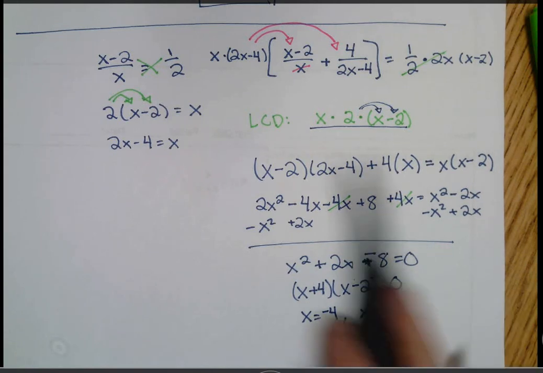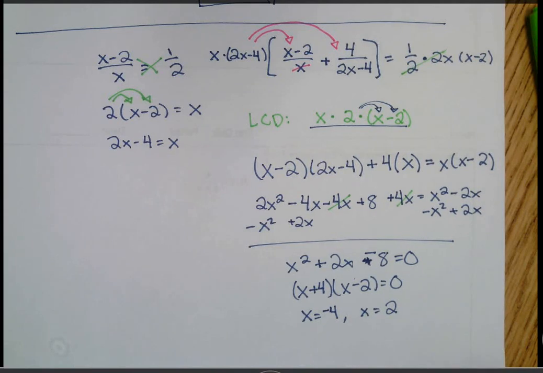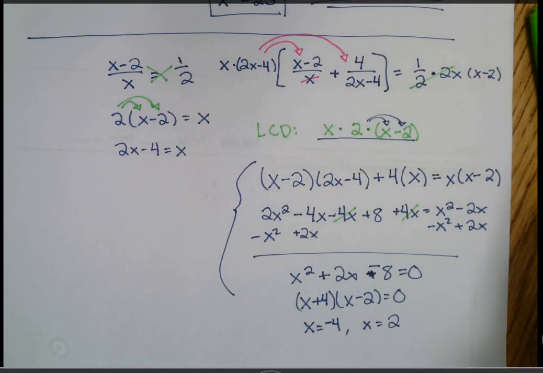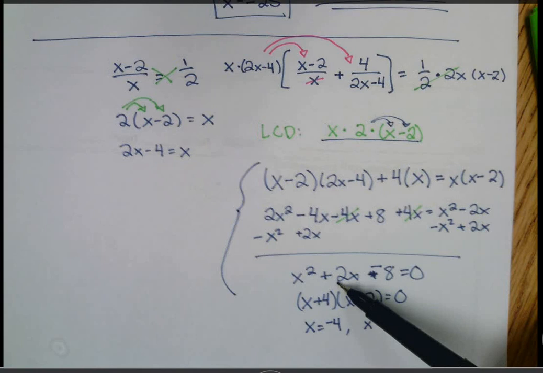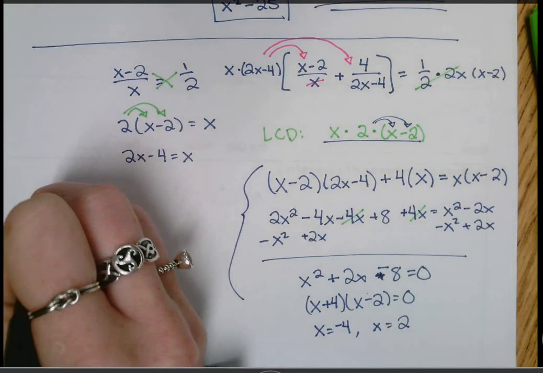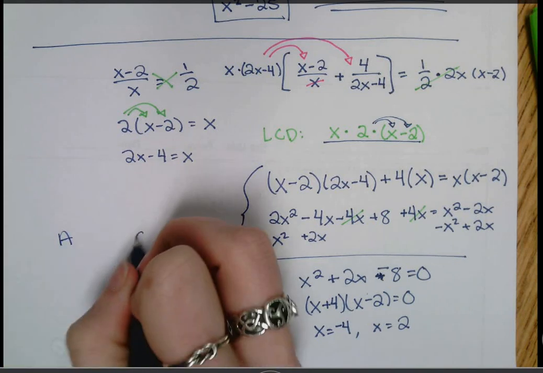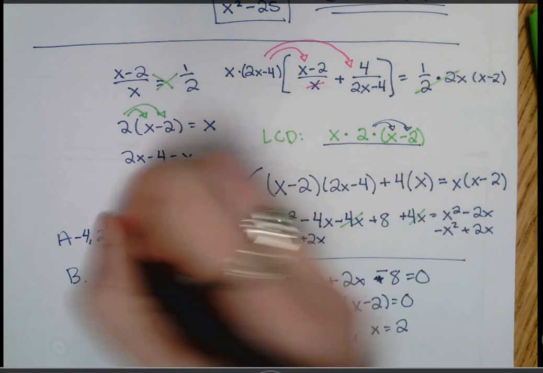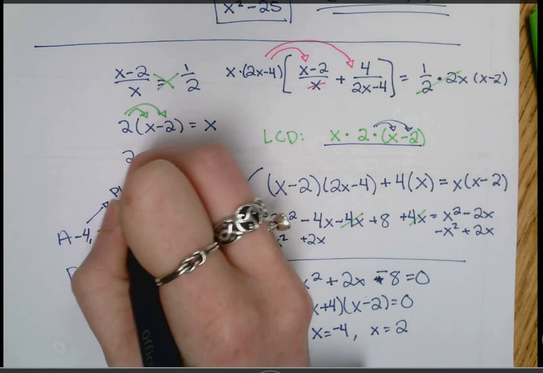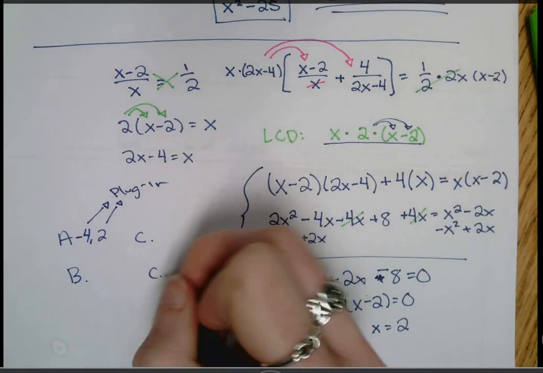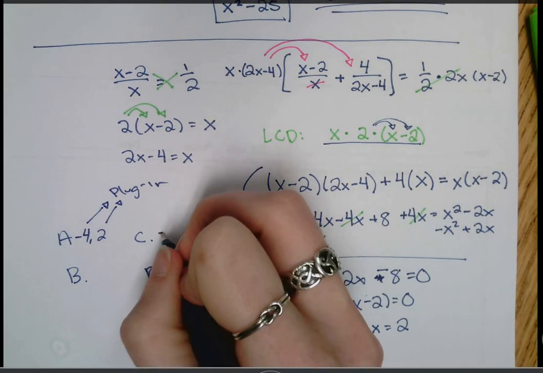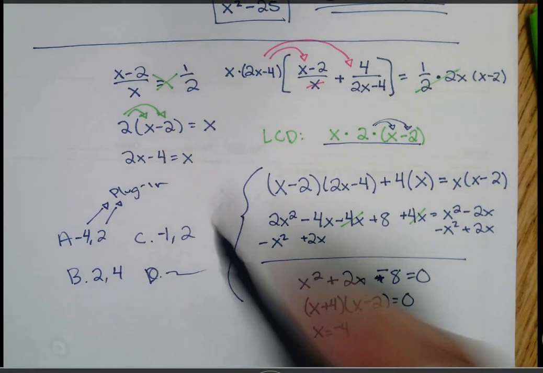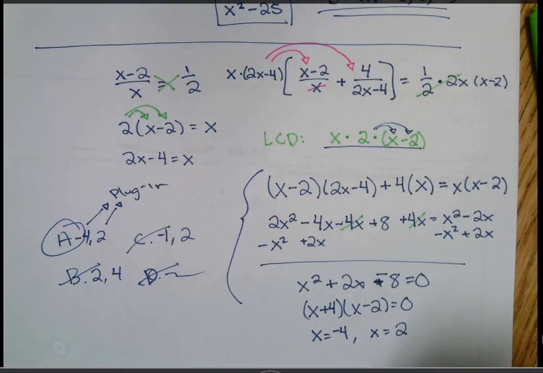Now, this is a lot of work. If you get to a solving question and you don't have a lot of time left and you're just panicking, solving is typically faster, especially if it's a non-calculator portion. But what you can always do, only on multiple choice rather than free response, you have your 4 options. Well, what if I had one that said negative 4, 2? I can plug those into my original equation to see if they work. I can do that with each one. So I'd say, okay, well, what if I had this and that and some other option? I would plug each of them in and eliminate my answers and say, okay, final answer is going to be A.